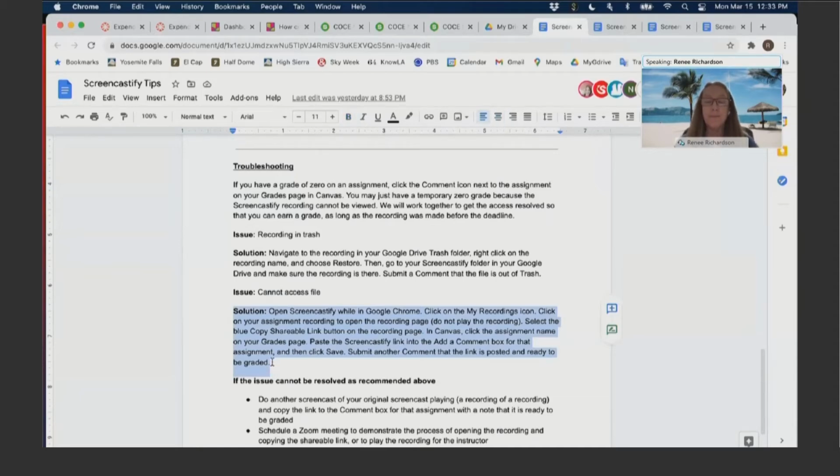Two reasons. The first is they're the owner, so they can open it. Clicking this blue shareable link here changes the permissions so that you can view it. So they will say, I did it correctly, why can't you view it? It's because they're the owner. The other thing is they could have copied the shareable link, but they may not have navigated directly to Canvas to upload that link. So there are 2 places they have to go, and there could be a break in the procedure between those 2. So just be patient.